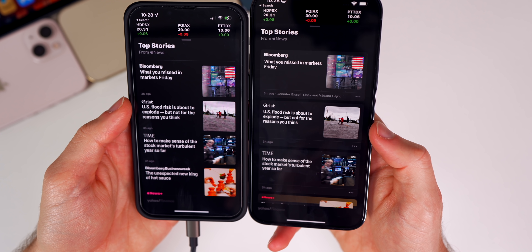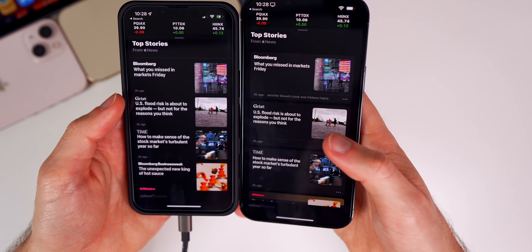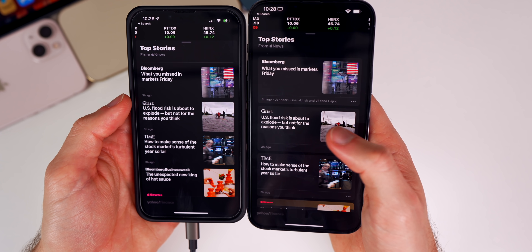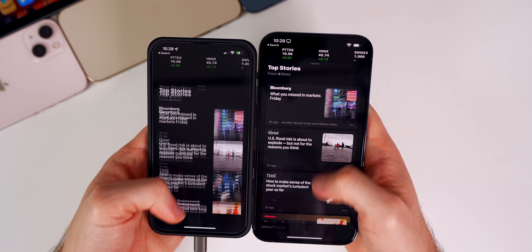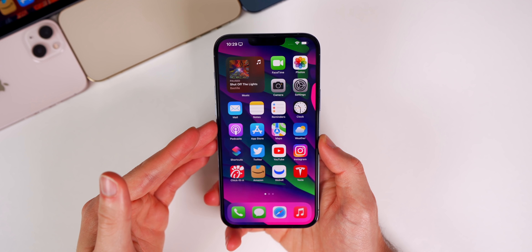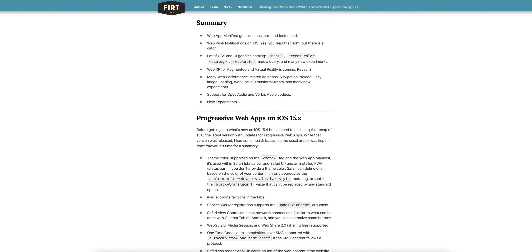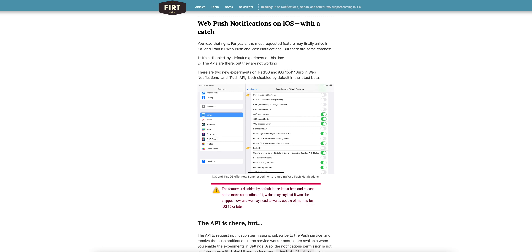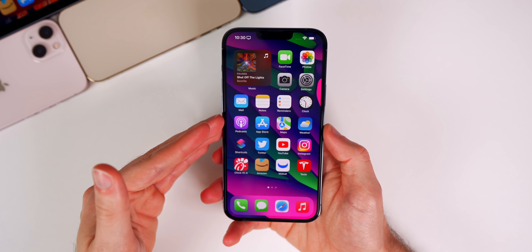There's also a minor change inside the Stocks application — the stories on the front page now have more of a widget-style UI. It's a slight difference between 15.3 on the left and 15.4 on the right; everything is the same once you go into the article, but different on the main screen. Another very interesting feature coming in iOS 15.4 is push notifications for web-based applications, found in the code, meaning third-party web apps will soon be able to send native push notifications.